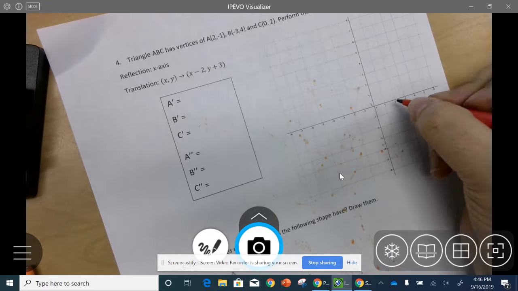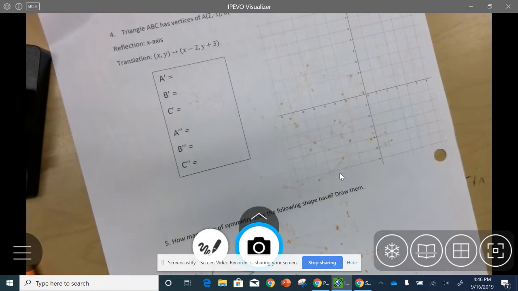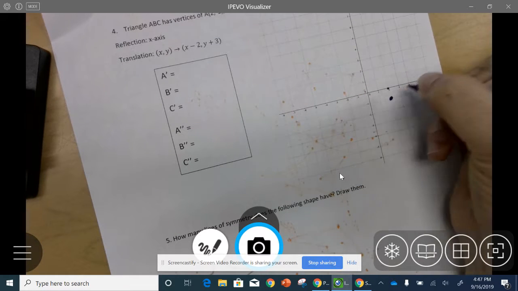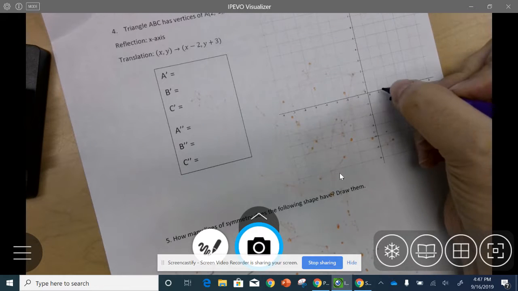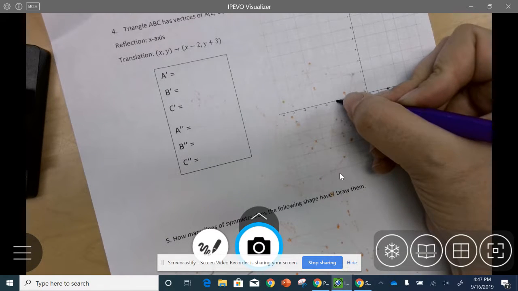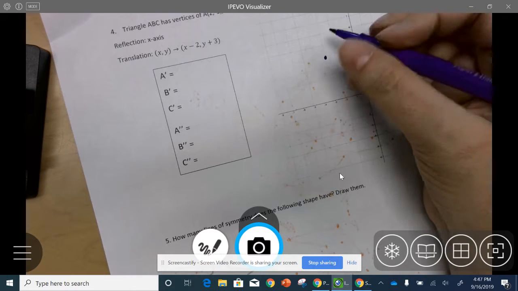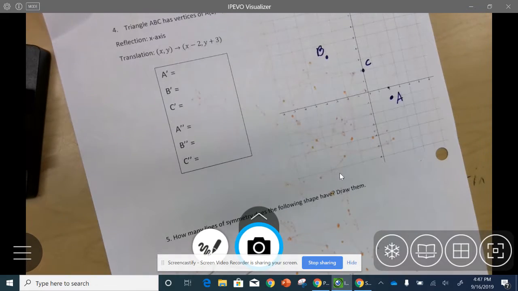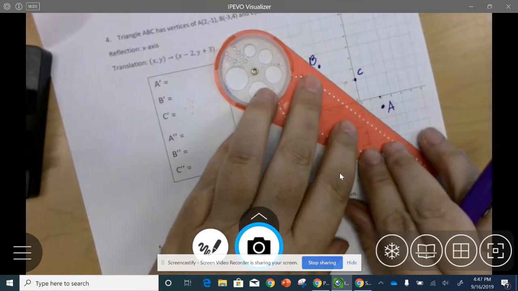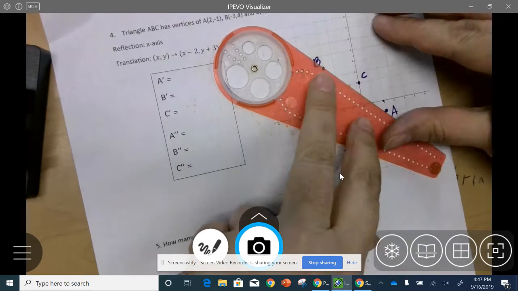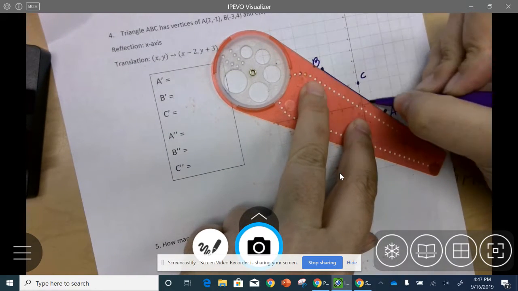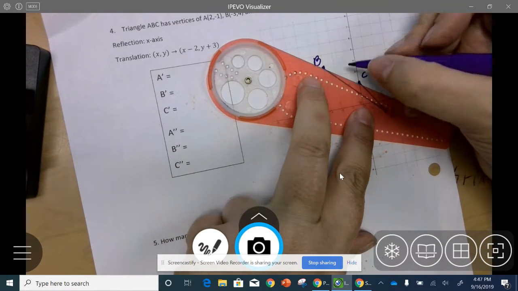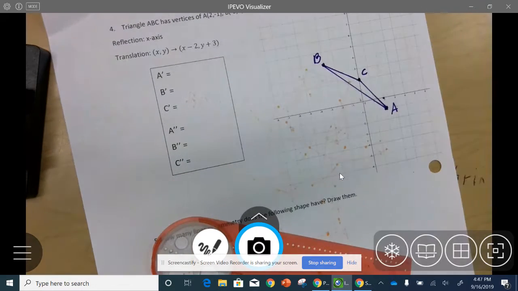So I actually graph it first. So I'm going to graph them first. So I'm going to go, so A is going to be at 2, -1. Label the points, everybody. Make sure you're doing that. And then this one is going to be at 3, 1, 2, 3, 4. So this is B. C is going to be at 0, 2. I'm going to use my compass as a straight edge, just so you know to connect those points. So you want to do that, everybody. So then you're going to go ahead and connect them.